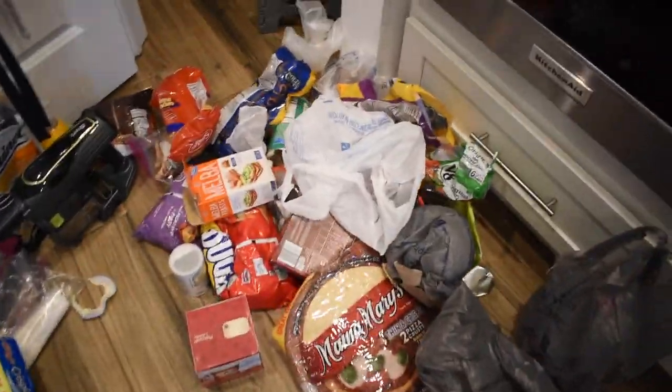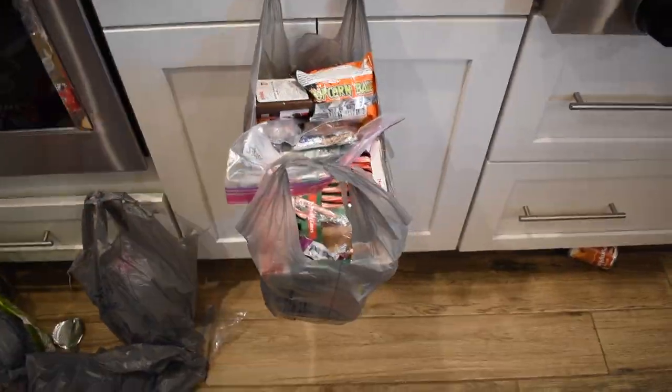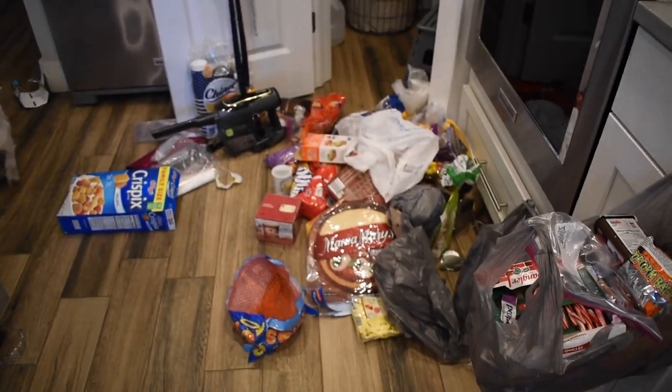Here I'm just quickly showing you all the trash and boxes and expired things that I've just thrown out of the pantry during this whole process, and it is quite a mess. So I'm gonna go ahead and get all of this picked up for now.